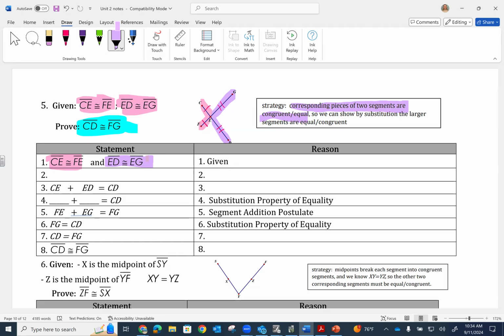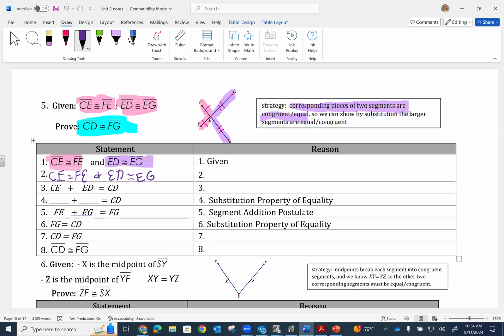Okay, and now in order to add things, we've got to talk about their length. The first step we're going to do is to say, if the two pink segments, CE and FE, are congruent, we know that their lengths are equal as well. So we can say the distance from C to E is equal to the distance from F to E. Their lengths match. And we can say that the length from E to D is equal to the distance from E to G. Why? Because we have to add up those segments, and we can't add segments together, but we can add the lengths of the segments together.